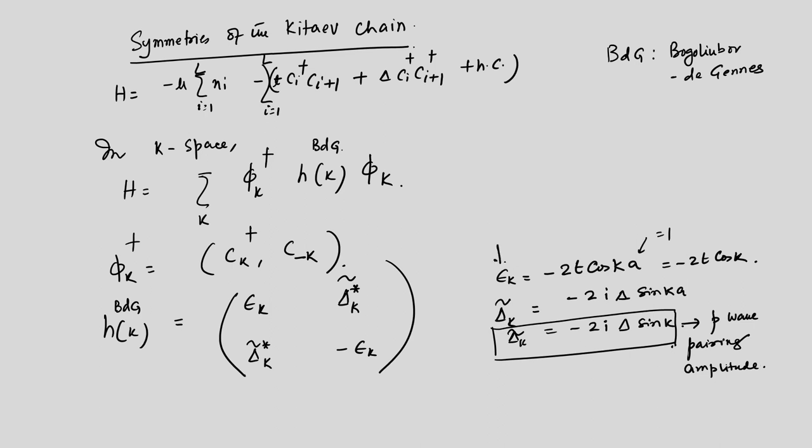And of course, this is the tight binding energy in 1D of the chain. Okay, so that's the tight binding energy there, and so on. Usually, as I said, this delta is a complex quantity written with an amplitude and a phase. But here, of course, we have taken this to be a real parameter. Okay, so you can write down the H of k.